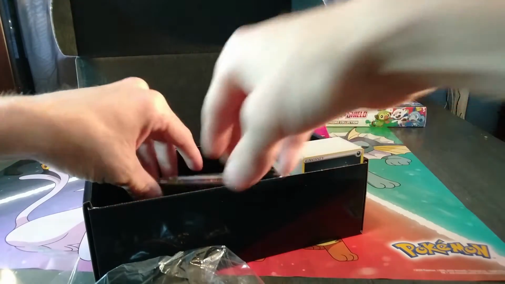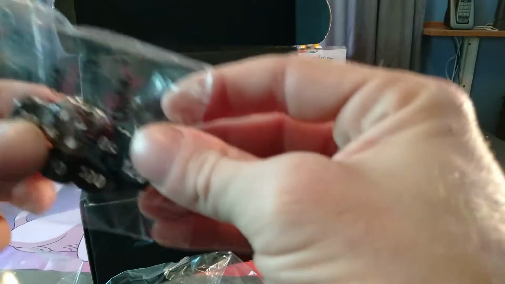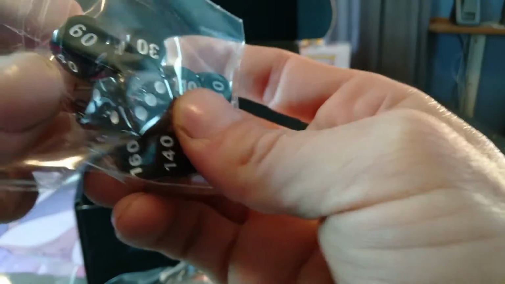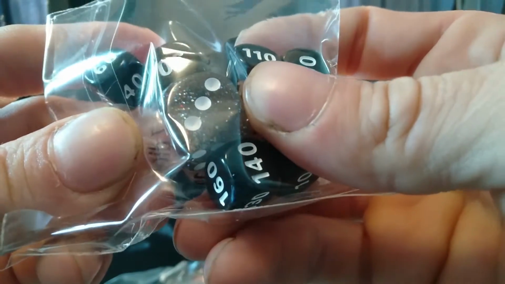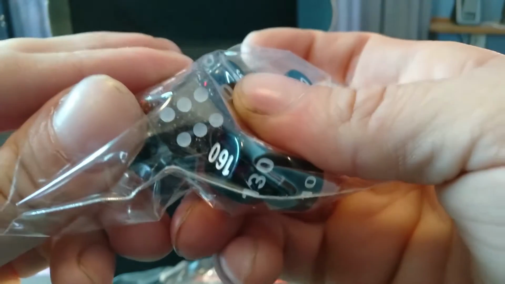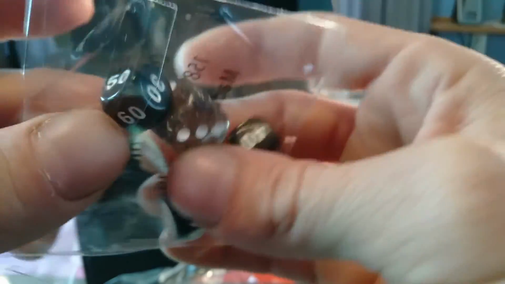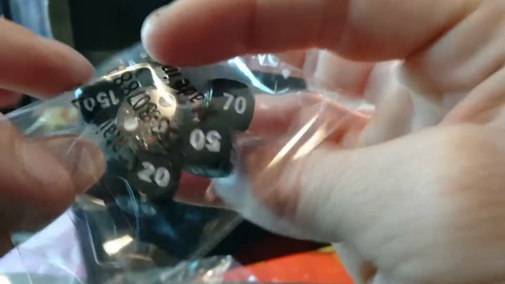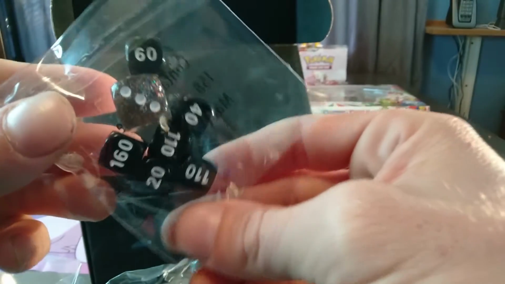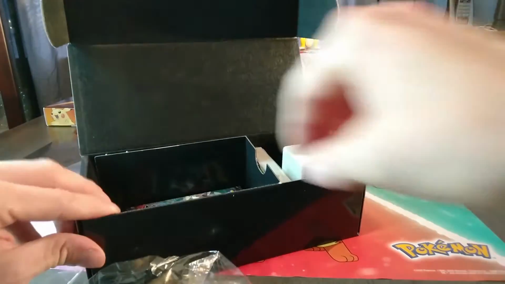Now let's see what else. So we have some dice. This is really cool, man. Some got glitter or something inside. Clear acrylic with glitter, rainbow glitter, and white dots. And then the damage dice. It's pretty cool. Right, what else?